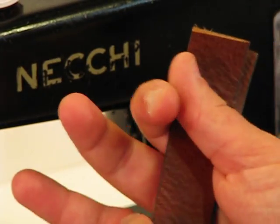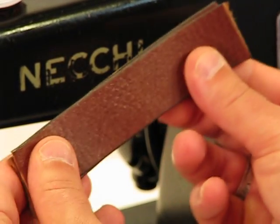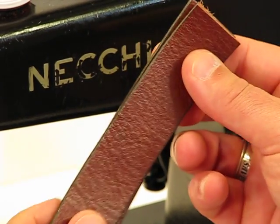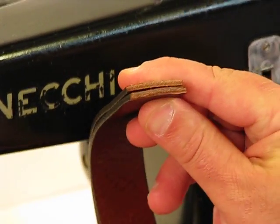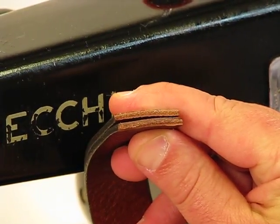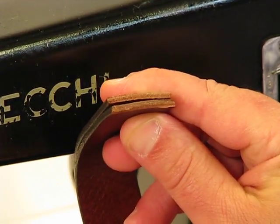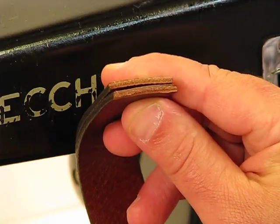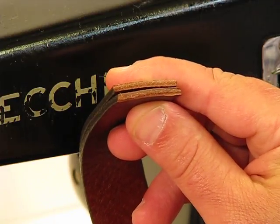Well, we're going to raise the bar even higher now. We're going to go through a total of two layers of genuine cowhide. I'm going to turn it to the side like I did that other piece, and you judge for yourself whether or not you think that that's a worthy task of a machine of this caliber and strength.